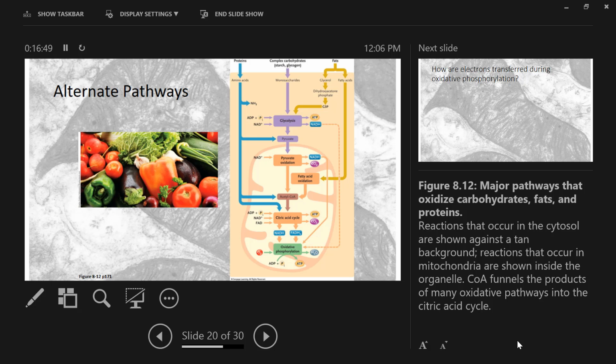Okay, and so amino acids basically have 2 carbons and an amino group. Well, we can remove that amino group, and now we have 2 carbons. And some of those are just perfect to take this 2-carbon molecule, convert it into an acetyl group, and attach it to coenzyme A. And so now you've bypassed glycolysis, but you've generated coenzyme A that can go through the citric acid cycle. Meaning for every 1 amino acid you metabolize, you do the Krebs cycle 1 time. Right? For every 1 amino acid.